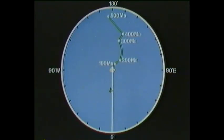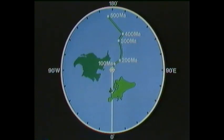How can we be sure that it is the continents and not the poles which have been affected? The decisive evidence comes from a comparison of the apparent polar wandering curves from two continents. Let's have a look at the data for Europe, which is more or less the same as for Britain, and compare it with North America.